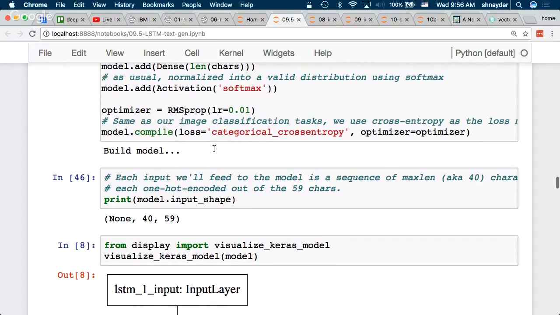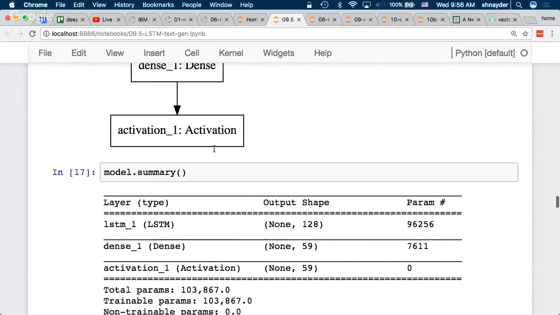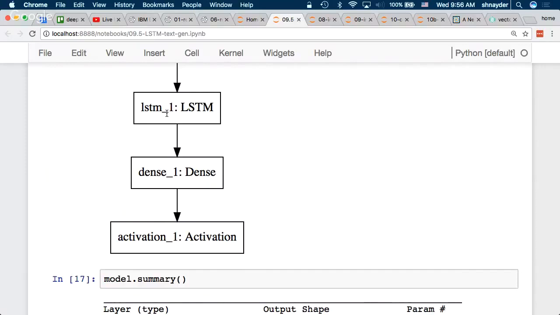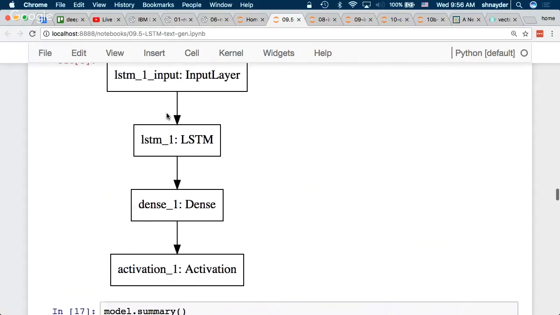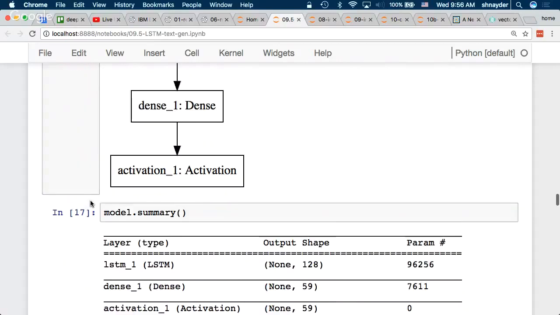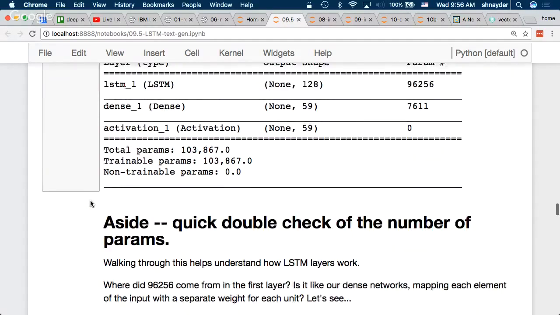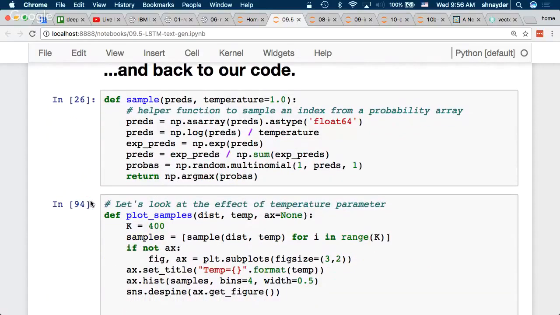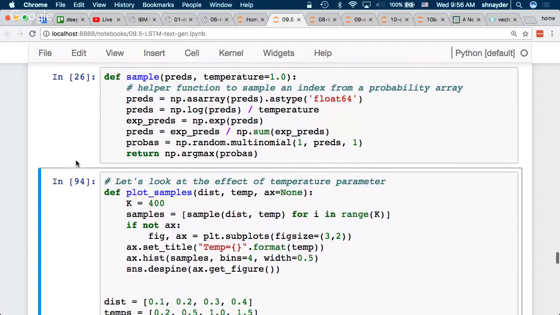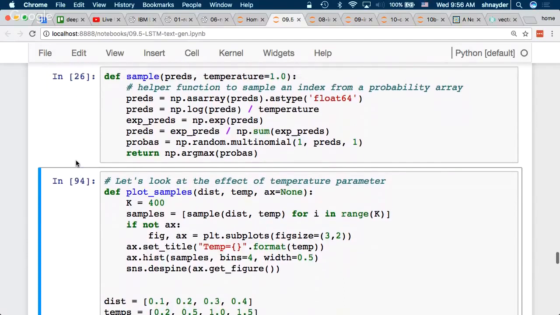And yeah, so it's a pretty simple, one LSTM layer model. They're hard to train and they're slow to train, so I didn't want to make it more complicated to start. Okay, I'm going to skip this, but you can read through it if you want. I'm also going to skip this. This is sort of useful.